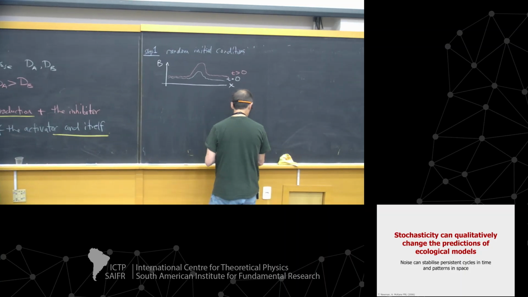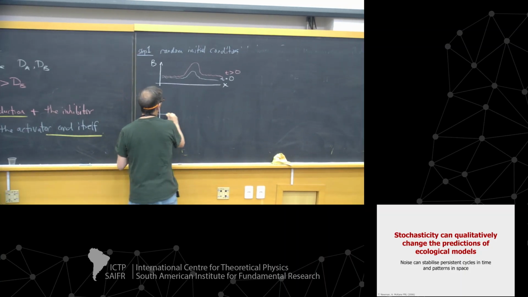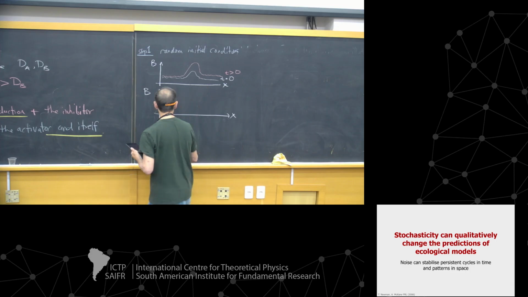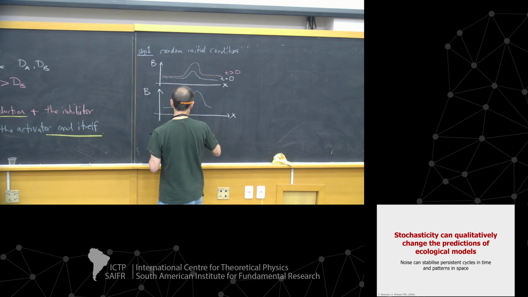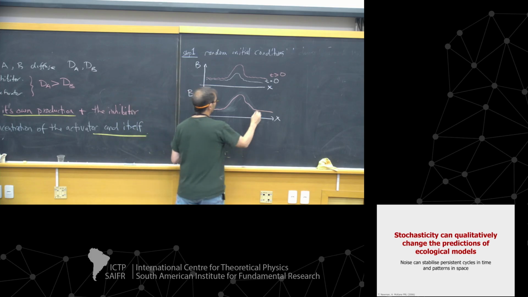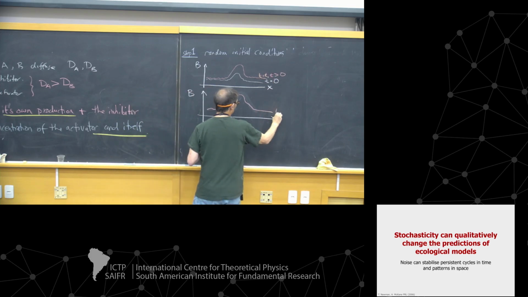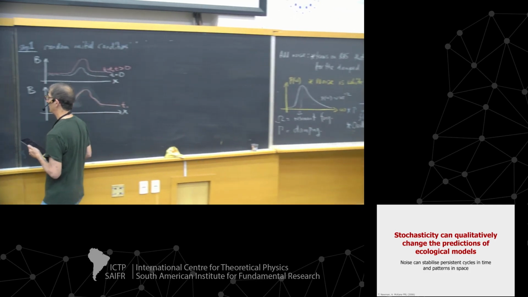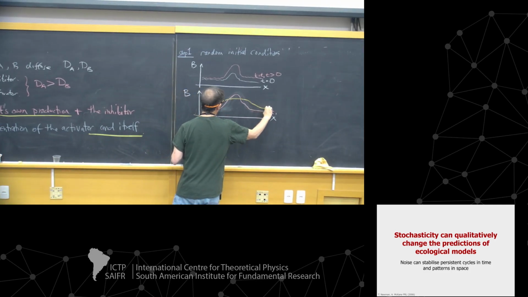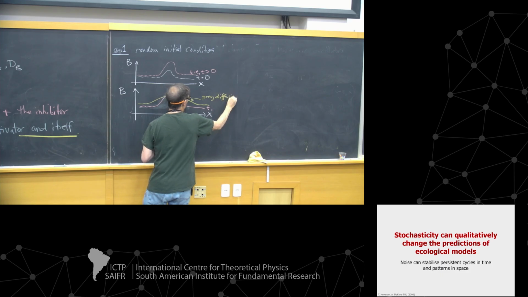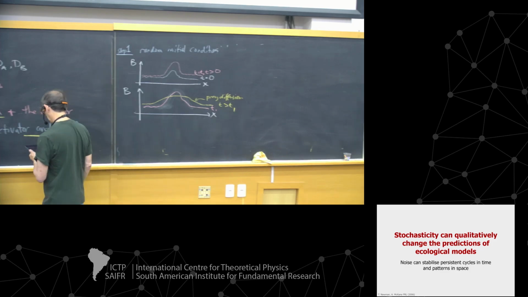So then I might say, well, that's fine. Now what happens? Well, if I now look later still, and again, for the moment I'm just plotting B here. So I've got my pink curve, which I'll try to draw. Oh, that's the wrong color. I'm colorblind. Okay, so this is meant to be the same time as this thing here, t equals t1. And then I'm going to ask what happens at a later time. Well, what's going to happen is that the prey is going to diffuse, and so this curve is going to spread out something like this. So this is then prey diffusion for times greater than t1.